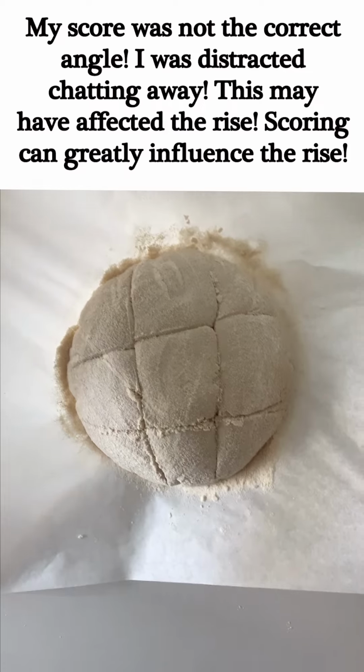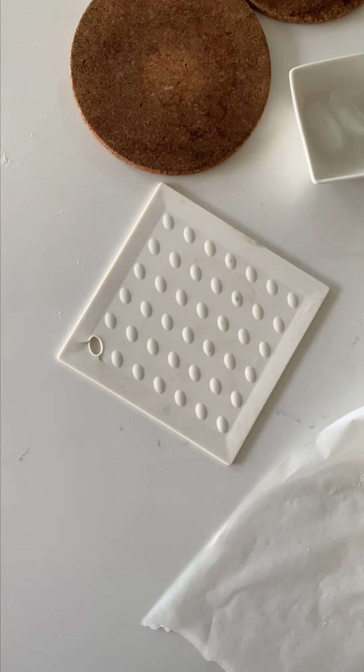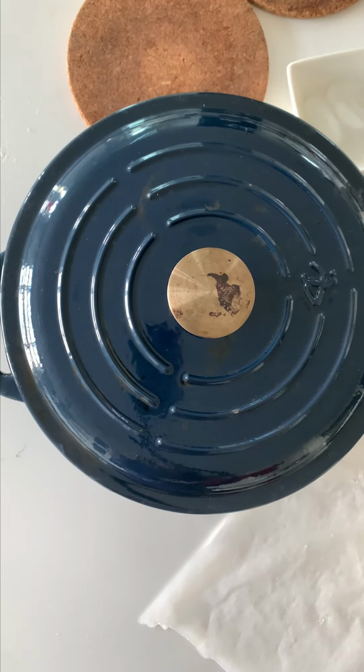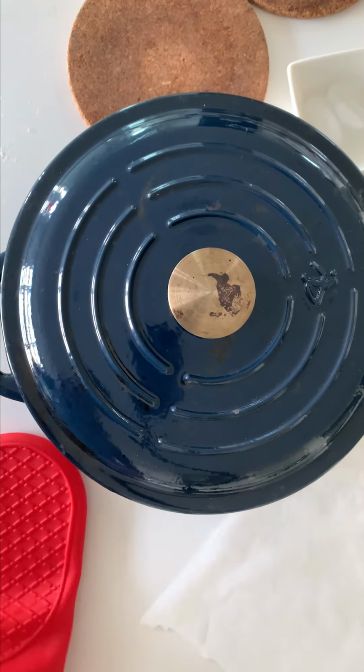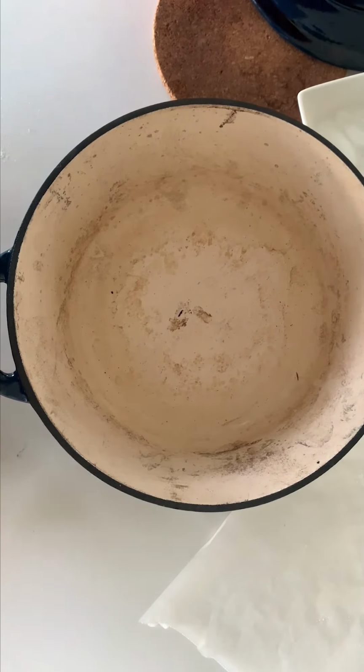So I'm just going to lift it and move it out of the way and grab my Dutch oven out of the oven. I'll be right back. Remember, it's really hot, so be really, really careful. Just lift your lid off. That's why you have all these hot plates.